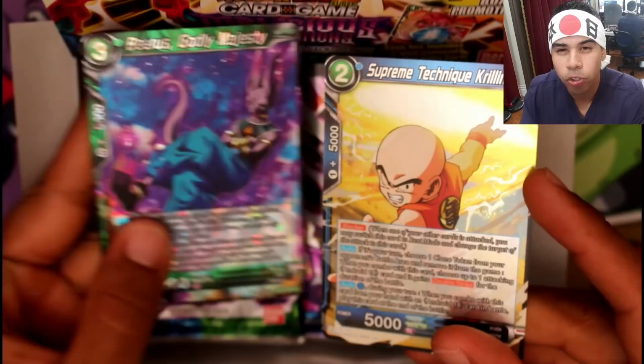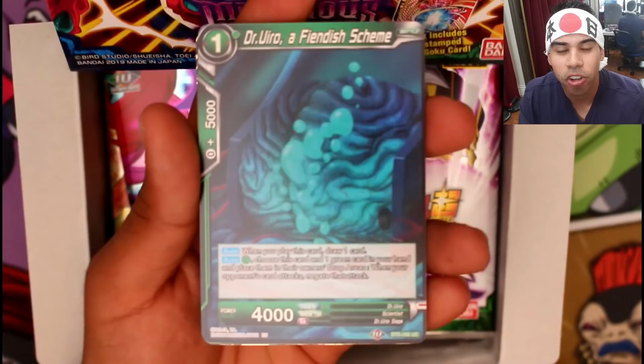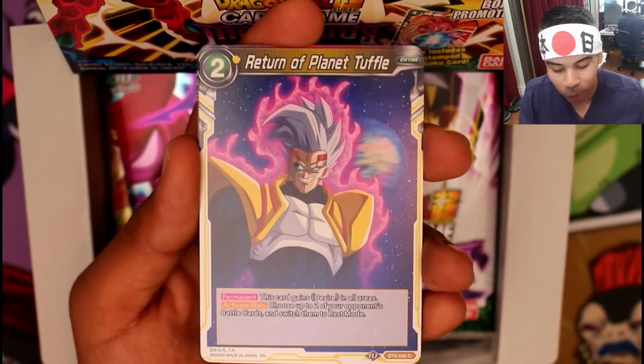All right, let's keep on rolling and let's keep on scrolling and let's keep on hopefully pulling. We haven't pulled a super rare yet. I think all the good cards are going to be in the bottom. Unless I get shafted really hard and then this will be a very sad box opening. Imagine a booster box with no super rares.